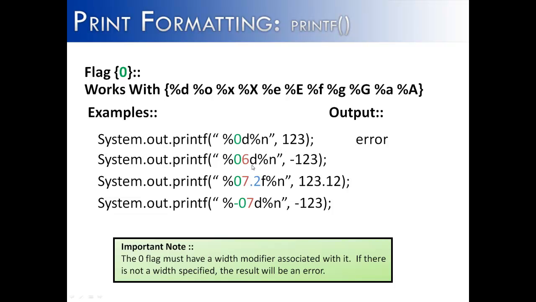So we see in the second example, we have six spaces, and we have four characters over there. Do not forget that the negative sign is a character. So when we print it out, it adds two leading zeros to 1, 2, 3, and it also includes the negative sign.